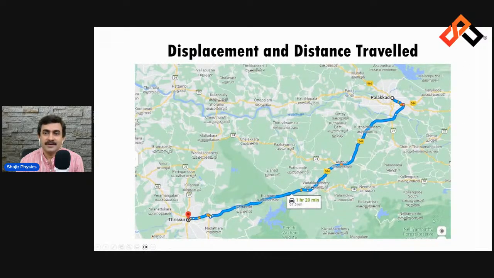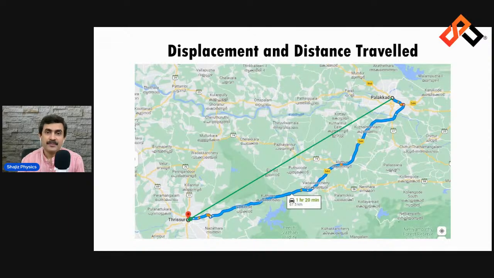You consider a Google map. In Kerala, two places, Palakkad and Thrissur. Now, the blue solid line represents the actual road, the national highway, starting from Palakkad and reaching Thrissur. Now, suppose you want to identify the displacement between Palakkad and Thrissur, you draw a straight line from the starting point to the final point. Exactly, it will be the displacement. You need not bother about huge buildings, rocky structures, or a river, or marshy land, or anything else, or huge mountains like that. You simply connect the starting point and the destination with a straight line.